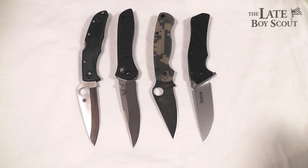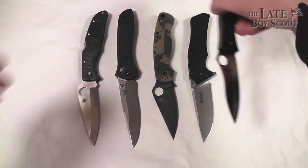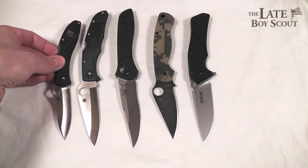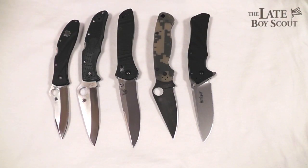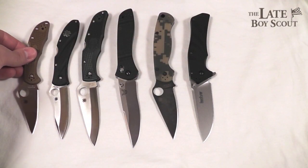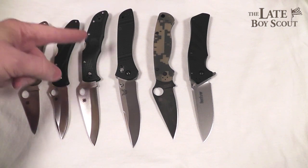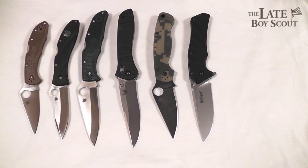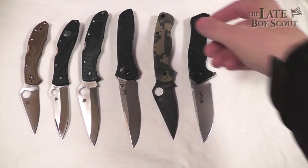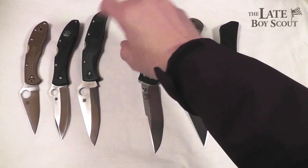Some others, I guess we might as well bring out the Spyderco Sage 3, maybe put that over here next to the Endura. Size-wise, it's in between the Endura and the Delica, and we'll bring the Delica out at the same time so that you see that graduation and that relationship between that set of knives. There are a number of other knives I could put on the table to compare against the Endura, but I think we're doing all right there.